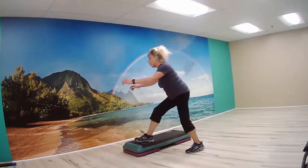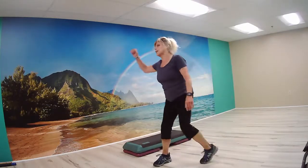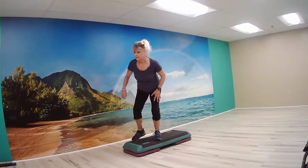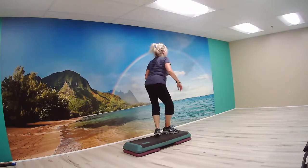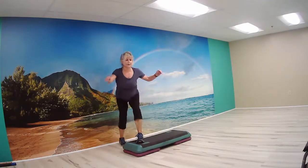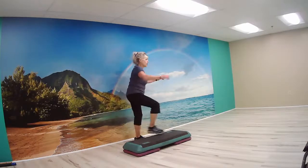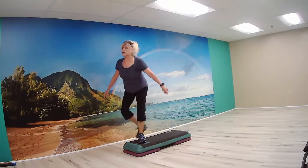Travel curl, please. One and two. Knee on the floor. Left facing over. Lunge round the world left. Around and around we go. Good job. Now we travel curl two more. One and two. Knee on the floor. Right facing over. Lunge round the world right. Go all the way around.